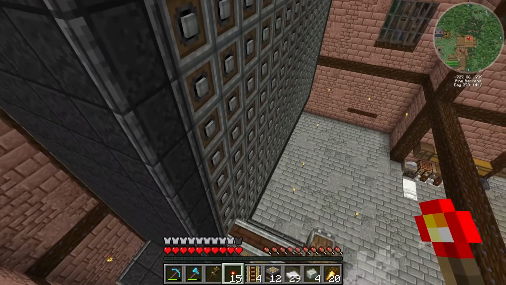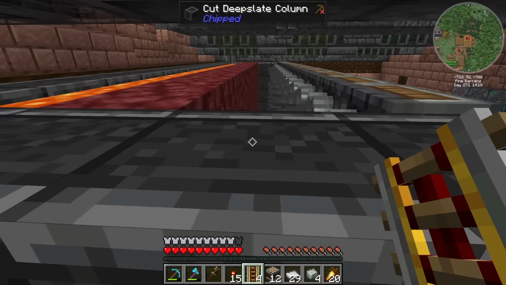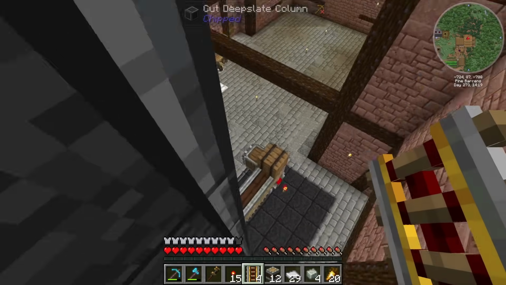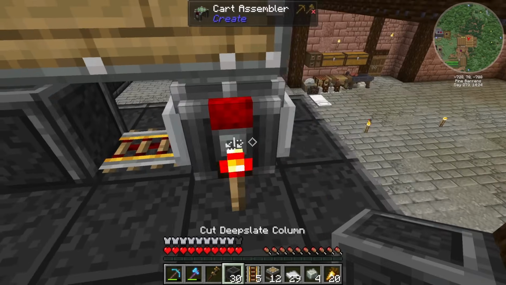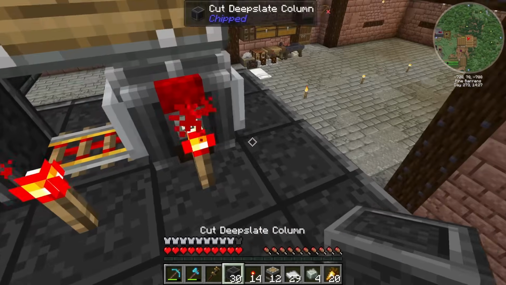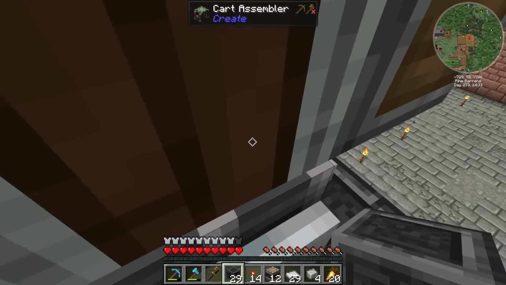That's fantastic. Now I don't want this to break the netherrack yet, so I only want it to move one block forward so I can get the glass in behind it. So I'm going to break that bit of track, put a block there, power that bit of powered rail, put another block. I can't put a block there yet. Move it forward. There we go.